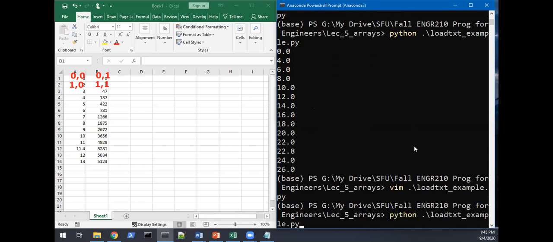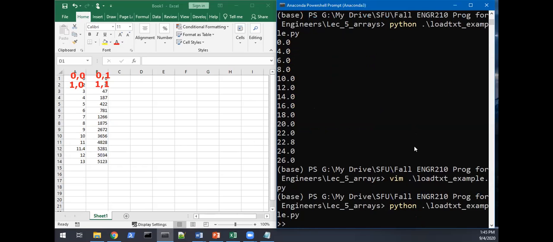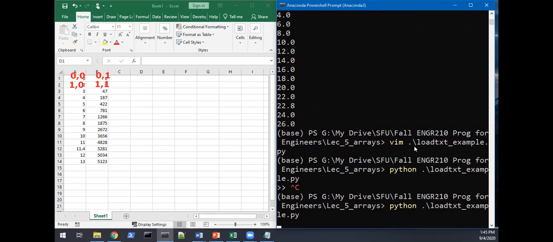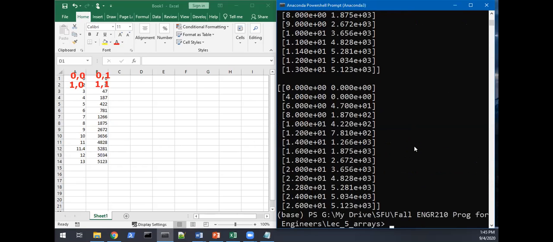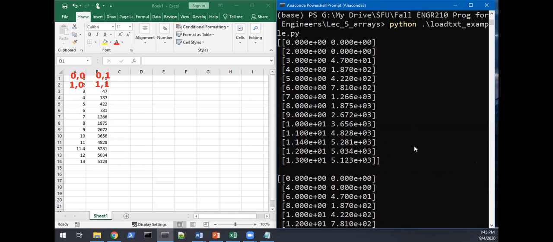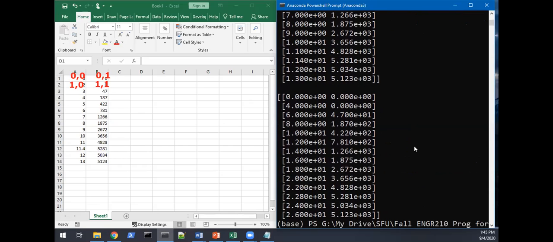All right. So if I run that, there we go. There's my initial array there. I can scroll down and see that all the values in that first column have been multiplied by 2. So I've taken data out of that array, I've done math with it, I've put it back into that array, and it's all just worked really nicely.